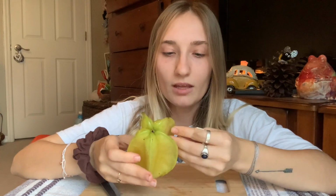Starfruit is one of my favorite fruits, but usually you want to eat starfruit in moderation. It has a lot of neurotoxins, which is kind of like a brain or a neurological stimulant. So if you have liver or kidney disease, then starfruits are not recommended. But otherwise, this variety, Wong Tung, is best known to have the least amount of neurotoxins. So it's pretty safe to eat. Still, I would eat in moderation, but it's very beautiful.